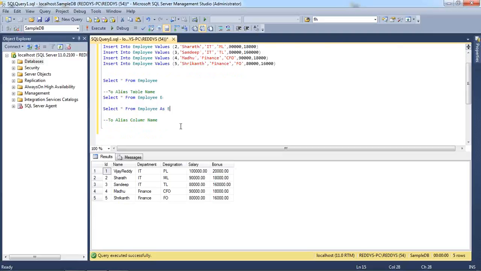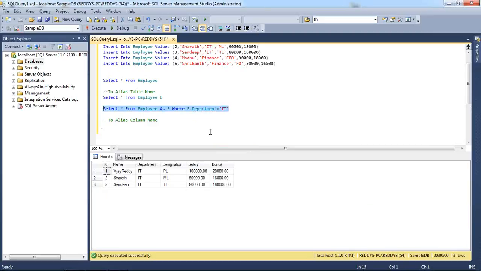Get the employee list from the employee table whose department is IT. So where E from employee table, department is equal to IT.